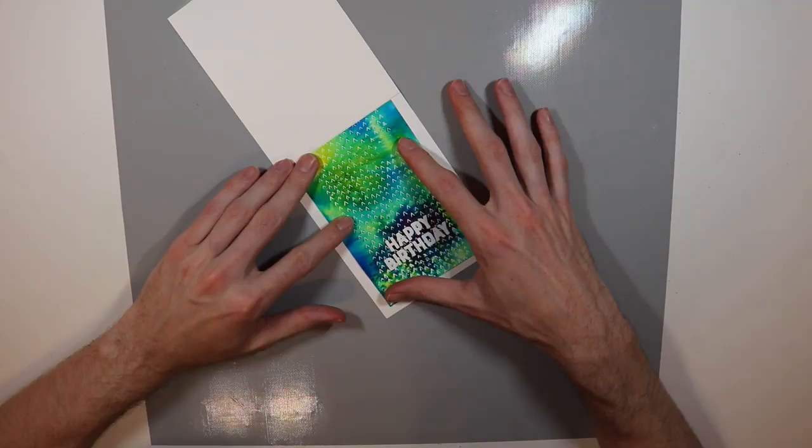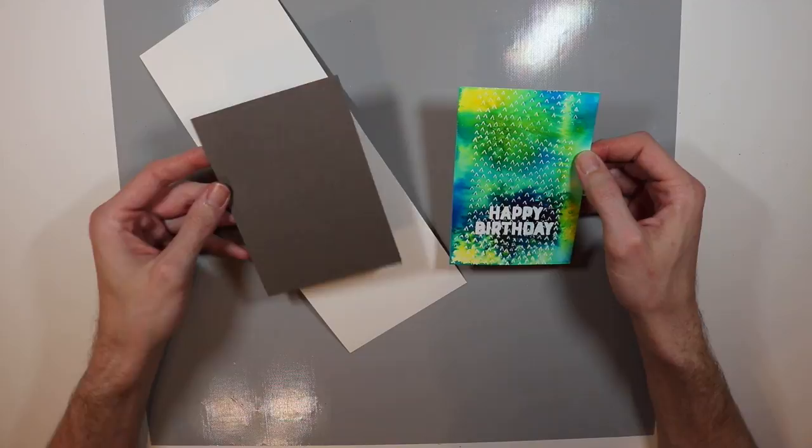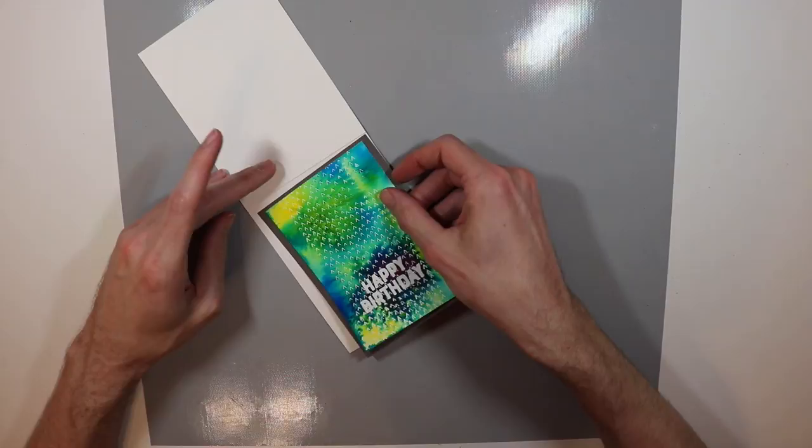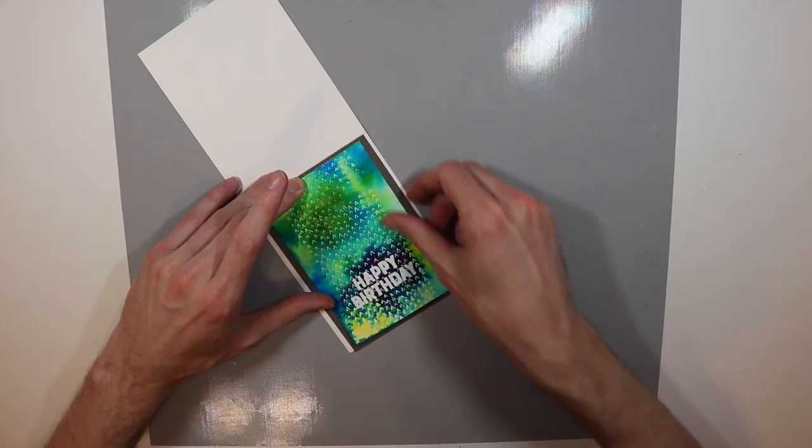Okay, I think I figured out what I'm gonna do. I don't wanna take away or distract from the colors and how beautiful they are on this. So I think I'm gonna mount it onto a piece of gray cardstock that is a little bit bigger than what we're dealing with, but not as big as the white. So that way it leaves a little bit more of a border, something like that. What do you think? I kinda like that.